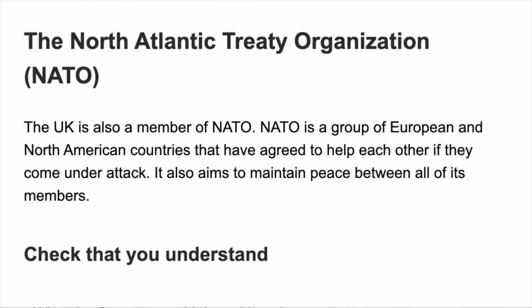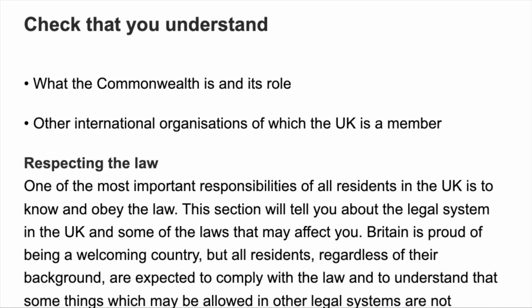The North Atlantic Treaty Organization, NATO. The UK is also a member of NATO. NATO is a group of European and North American countries that have agreed to help each other if they come under attack. It also aims to maintain peace between all of its members. Check that you understand what the Commonwealth is and its role, and other international organizations of which the UK is a member.